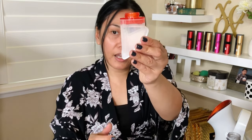This little tiny water tank is supposed to last you a good 9 minutes of steaming. I've seen other water tanks that are bigger, so I'll definitely show you guys other pro facial steamers that I've found.